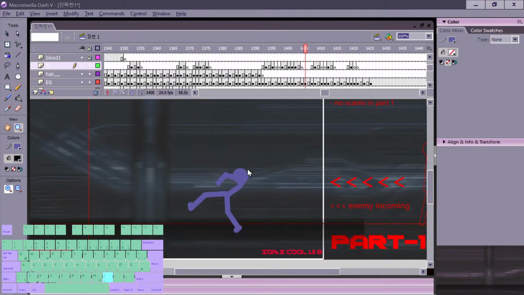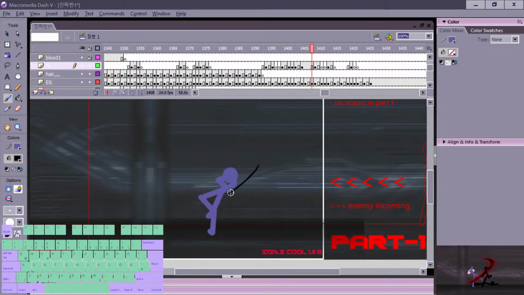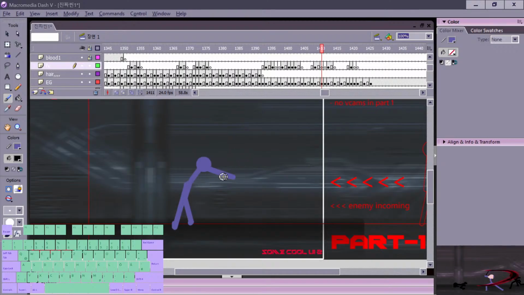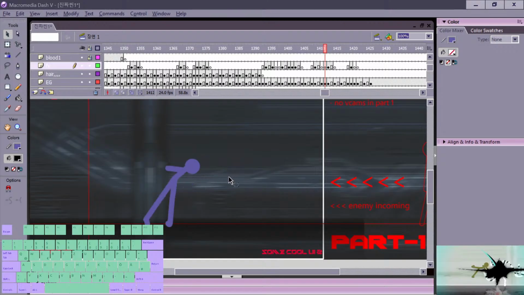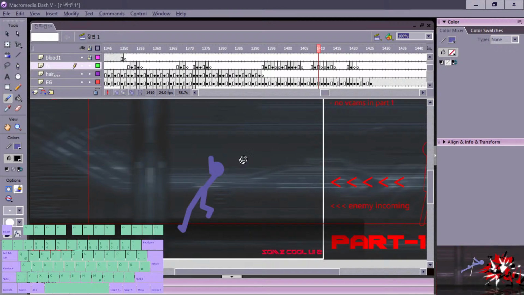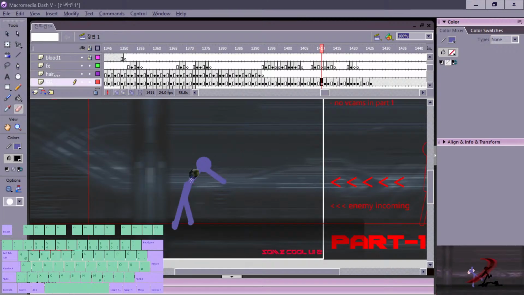Okay, so this is the recovery from the swing. First the sword is here, and then she prepares the next swing. This is the swing. Yes, perfect. So the sword is kind of like here, and then boom. This part needs to be changed.